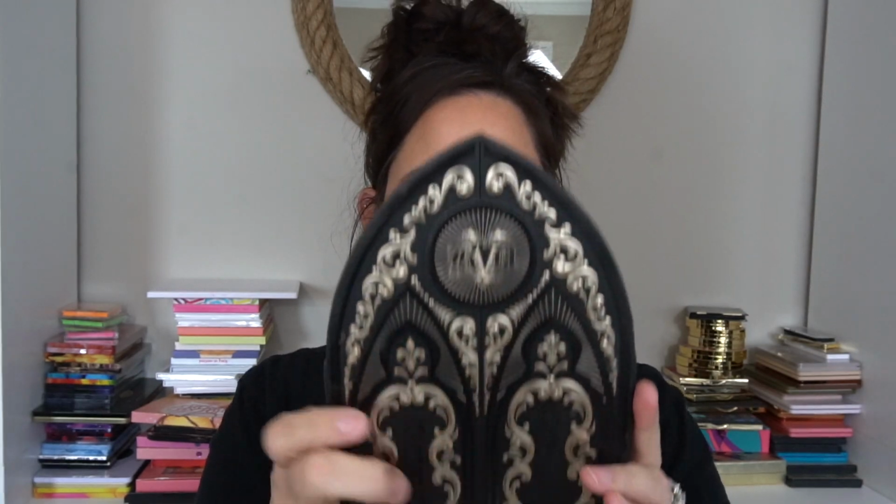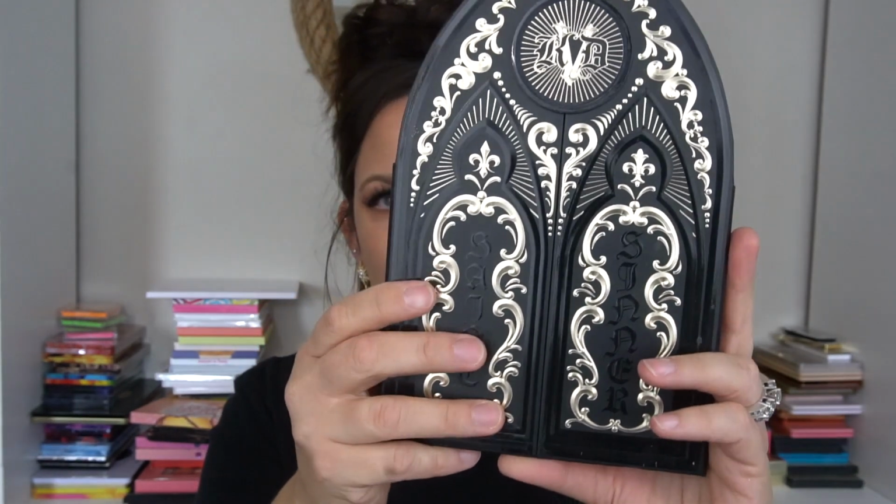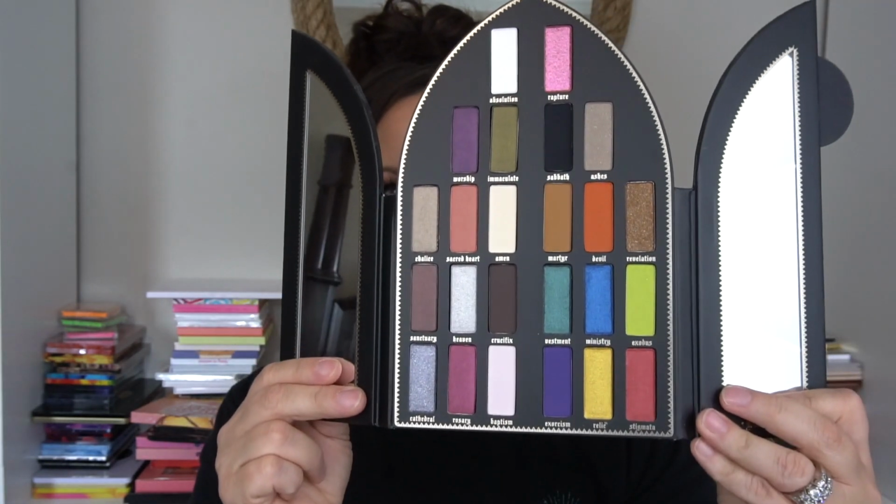But do I keep the whole Kat Von D collection because she doesn't even make it anymore? I'm just being a hoarder. And then I have the Saint and Sinner eyeshadow palette. This is just so pretty. And then there's the inside. She probably made a lot of money off people like me. Ugh, I'm gonna keep it because I'm gonna keep these. Ah, doing so good, am I?